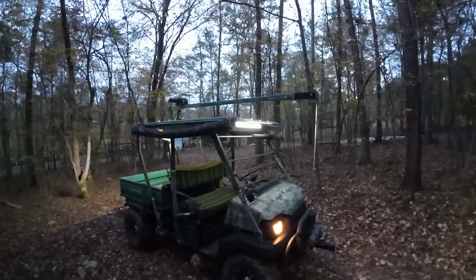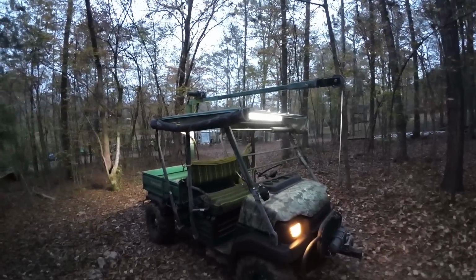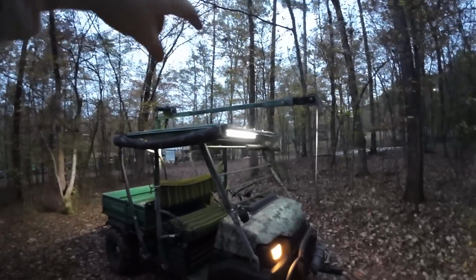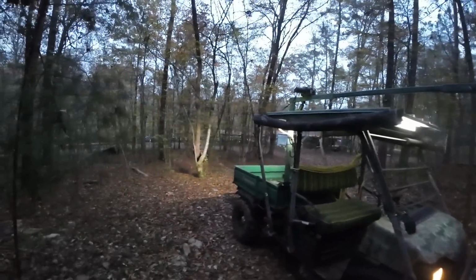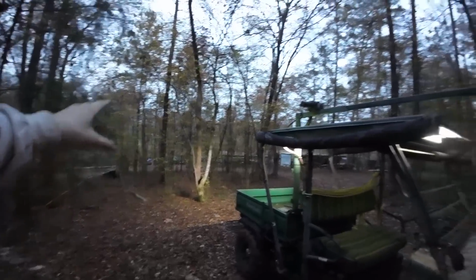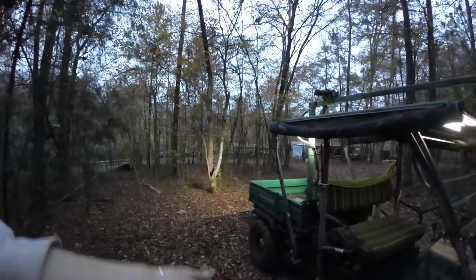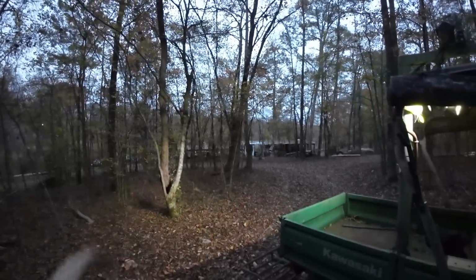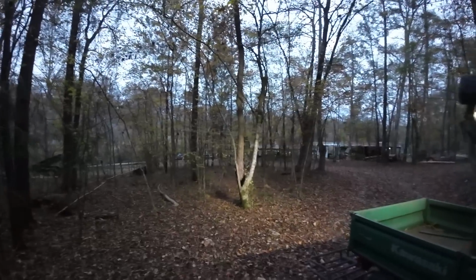Okay, so I'm gonna show how this whole crane system is supposed to work. It's mainly for hunting. It can be used for other things like lifting stuff up, but the main purpose is for hunting. So basically, you drive with it in this position here, connected to the front bumper. If you shoot a deer, you can swing it around and hook a rope to the deer and hook it to the crane or the winch, whatever. And then you can continuously pull the deer. Once you get the deer, you can lift it up with a crane and skin it, clean it, whatever you need to do. So I'll kind of show how it's supposed to go.